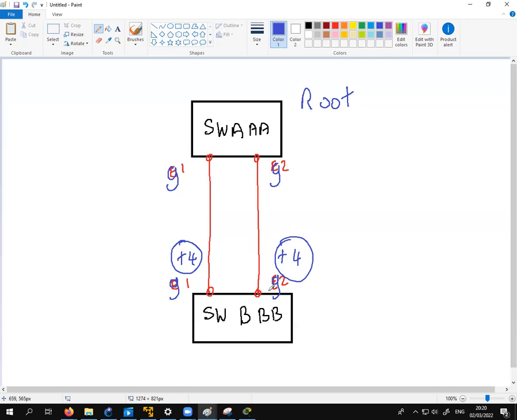G1 active and G2 blocking. Why? Lowest is best. Very good. G1 is a lower interface number than G2, so therefore G2 will be blocking. That's the kicker. So it looks at the interface G1, G2. Well, that's blocking, so then this is going to become active. What will this port be called?